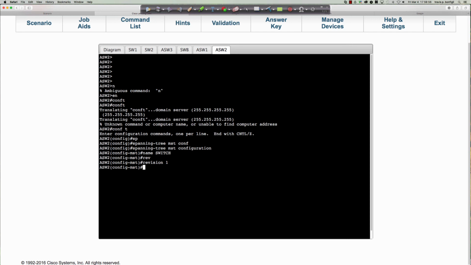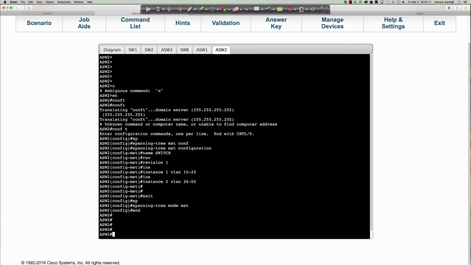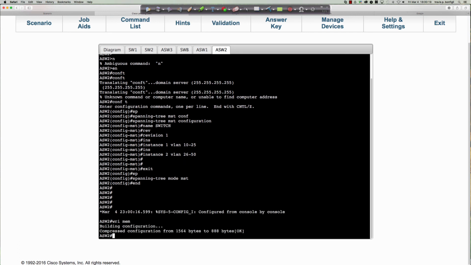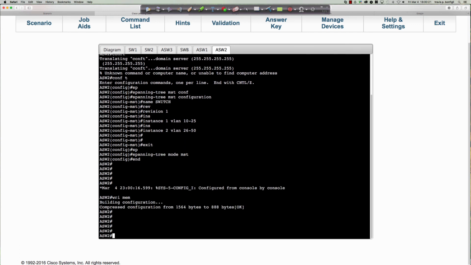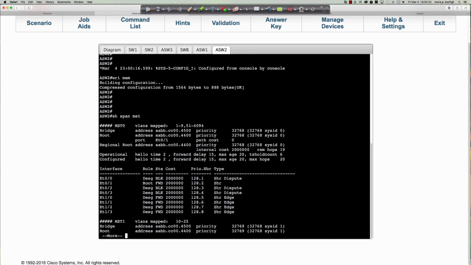So name switch, revision 1, let's go ahead and say instance 1 VLANs 10 through 25, and then instance 2 is going to be VLANs 26 to 50. All right, and let's jump out of here. We're going to say spanning tree mode MST, and this is going to complete our region, right? So now we no longer have inter-region communication. So let's say show spanning tree MST.